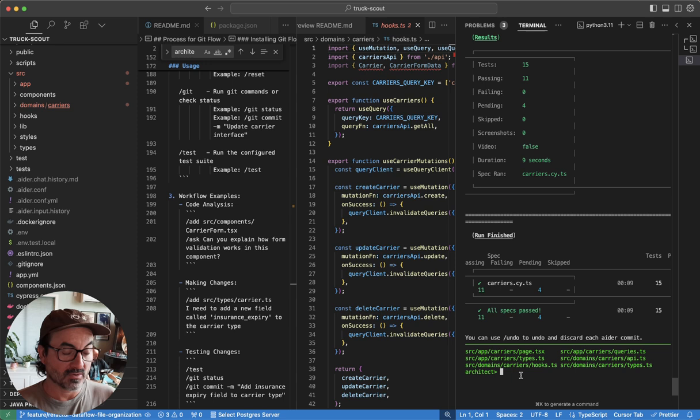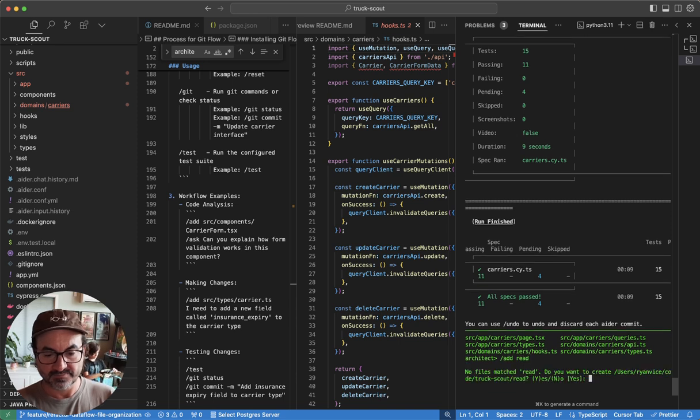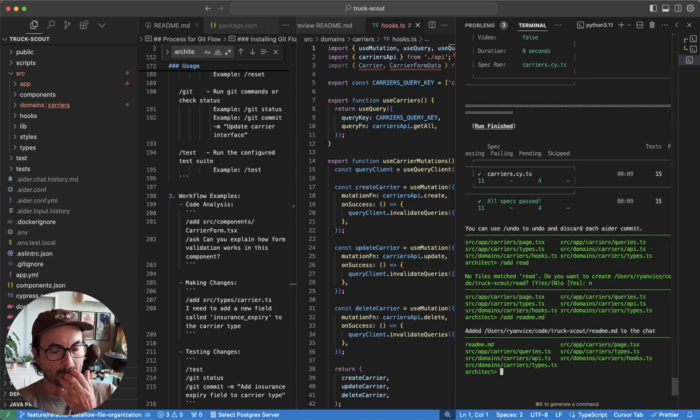So then now I need to let my team know about this, right? So let me go ahead and just add the README file here. Okay, and so now I'll say this pattern looks great.